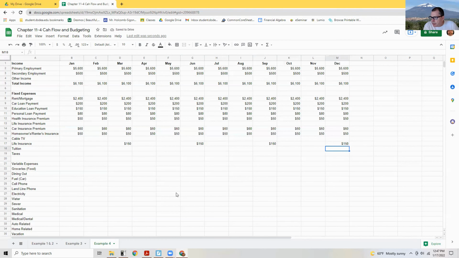Okay, tuition is $1,500 in January, and again in July, or is it June? August, actually, January and August. Okay, taxes are February to $2,000. And again in September.